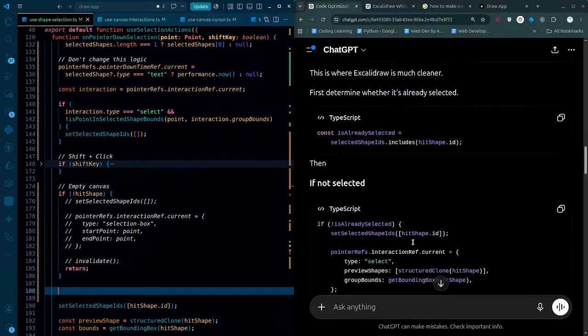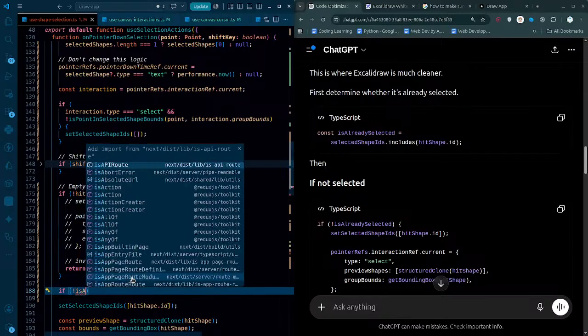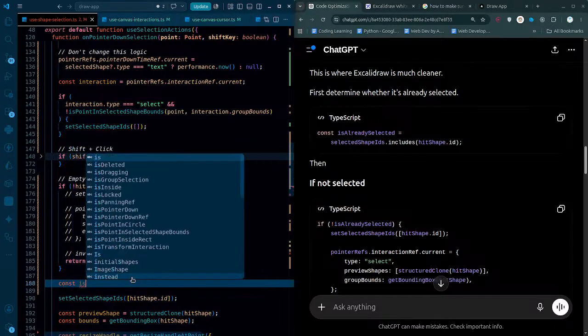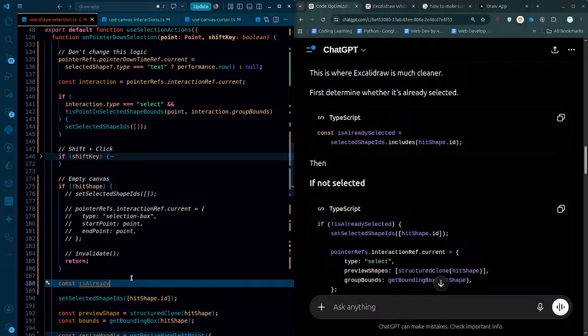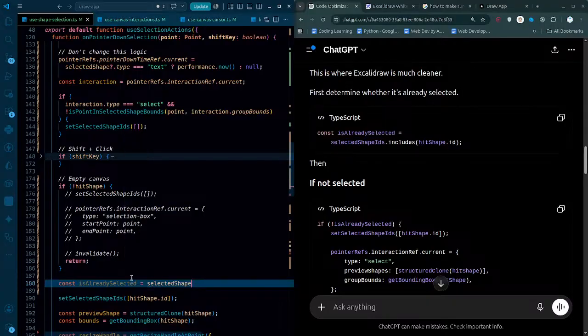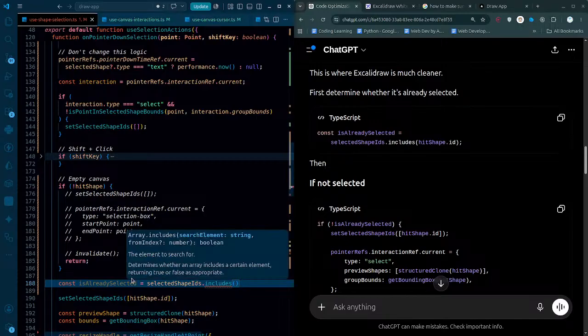So if not already selected, we'll select this if there is no hit, of course. Const is already selected includes hit shape.id.